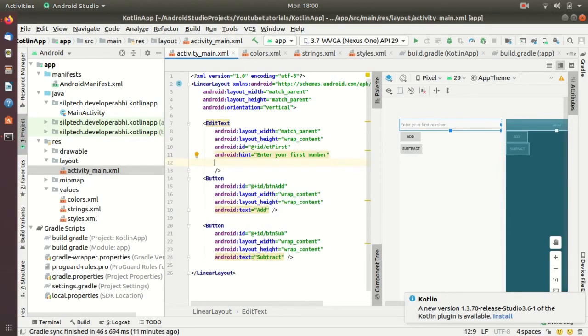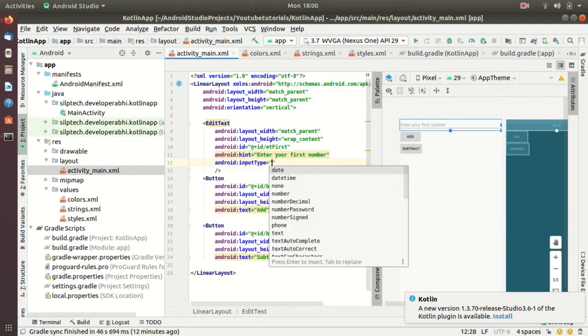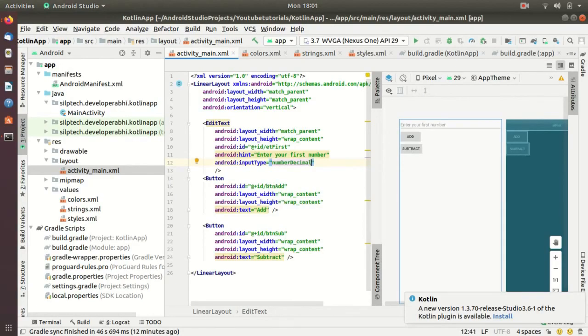So yeah, that's it. Now we can also change the type of keyboard that appears. If you have noticed, whenever there's a field in applications where you have to type a phone number, only the number screen pops up, and where you have to write a name, address and things like that, the standard keyboard layout comes up. So you can change that using input type. Here we are only going to pass a number, so it can be number decimal too. So we're going to give number decimal.